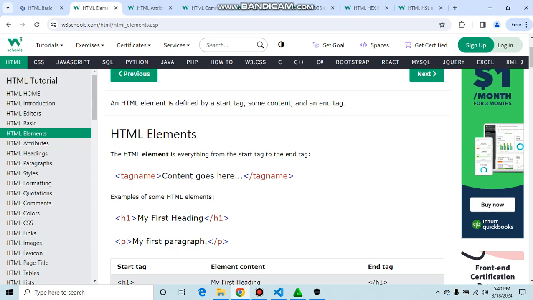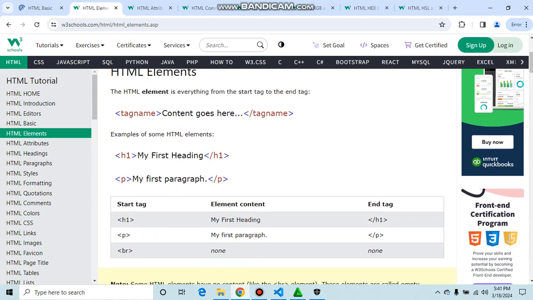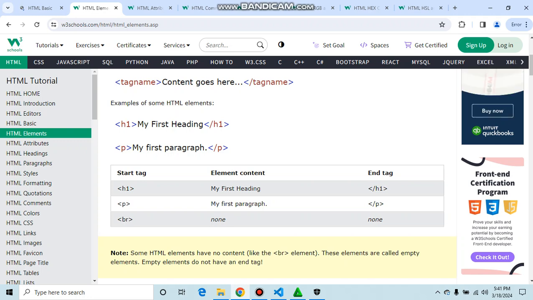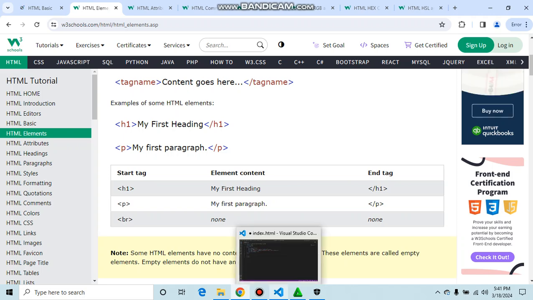Then there is p for paragraph. And down here there are other elements. There are h1 elements, there's p, then there's br. That doesn't contain any content inside of it, and it is self-closing. It doesn't have a closing tag. So I'm just going to open the VS Code and we're going to look at some of these things.